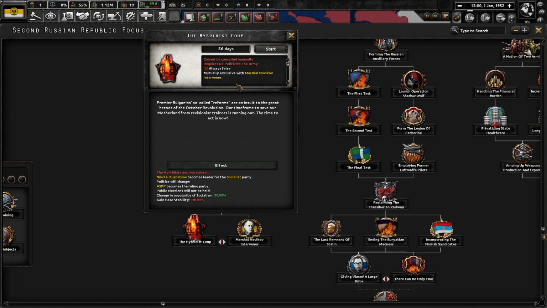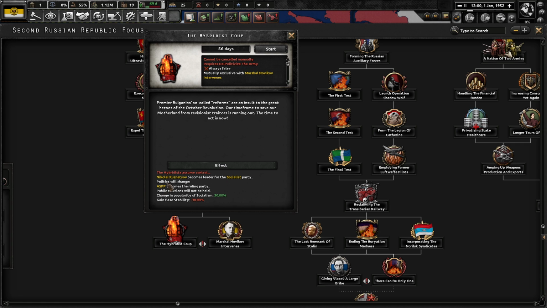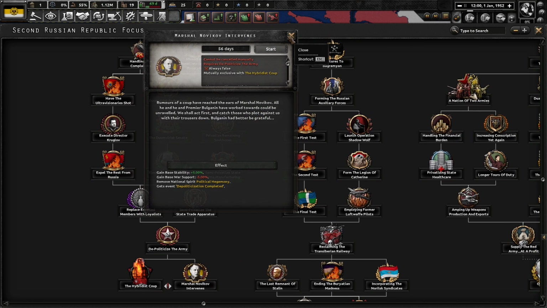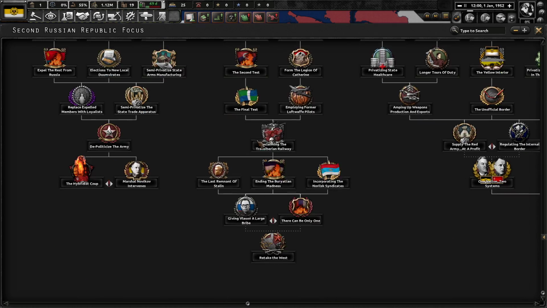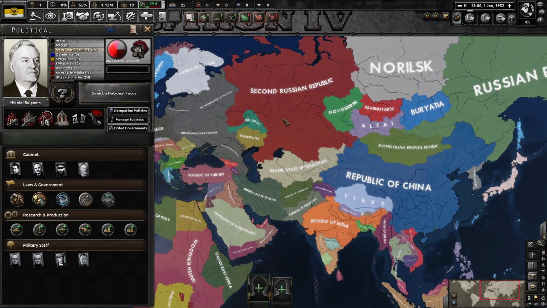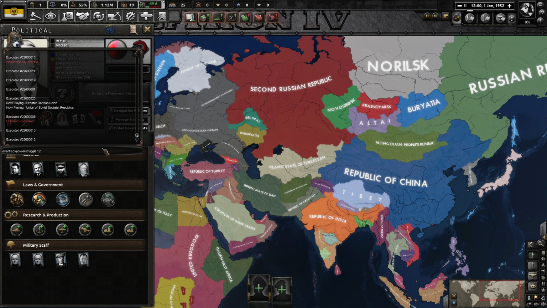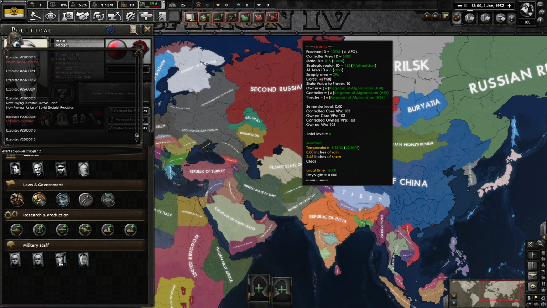You can have something called the Hybridist Coup happen, which then leads to Kuznetsov taking over, and that leads to the Soviet Union sort of exploding because Kuznetsov is super pro NKVD. And then you get to kill everyone. In all of these Soviet things, you get to kill everyone.